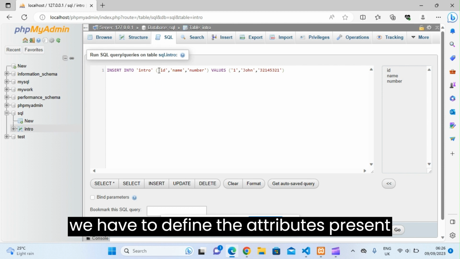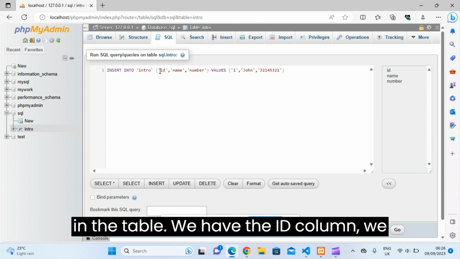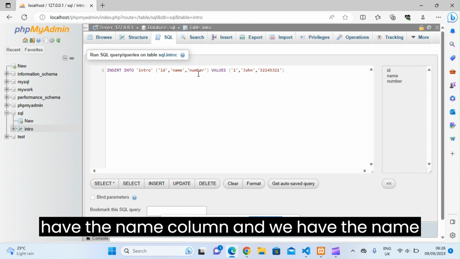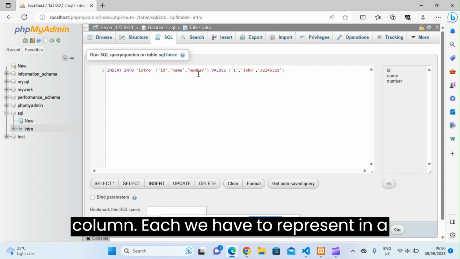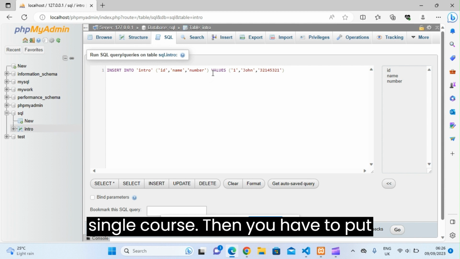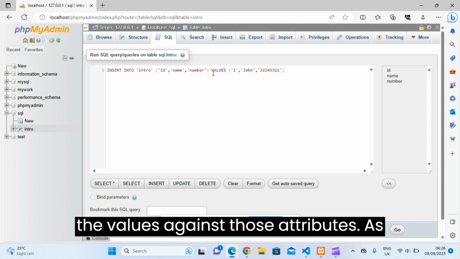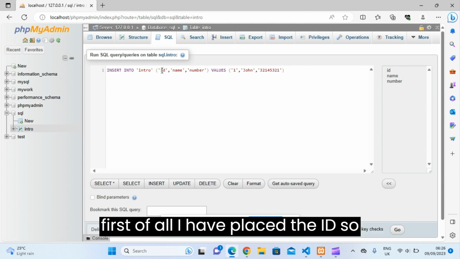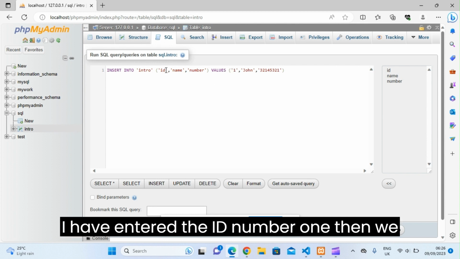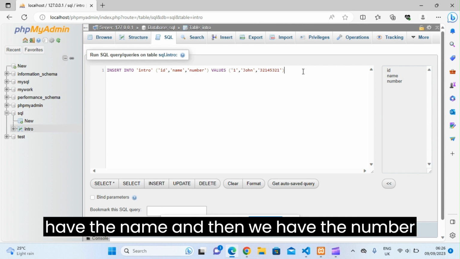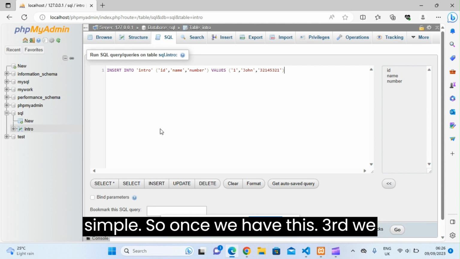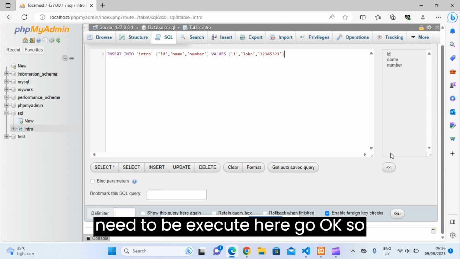Then we have to define the attributes present in the table: the id column, the name column, and the number column. Each you have to represent in single quotes. Then you put the values against those attributes. First of all I placed the id, so I entered ID number 1, then the name, and then the number. Simple. Once we have this insert, we need to execute it here.